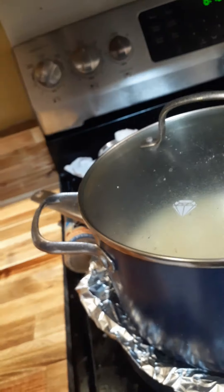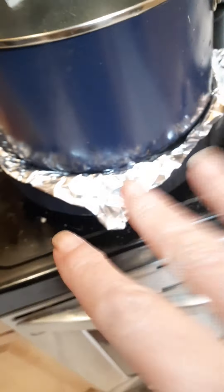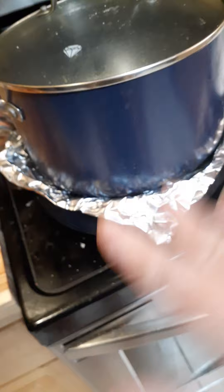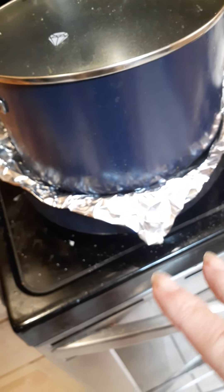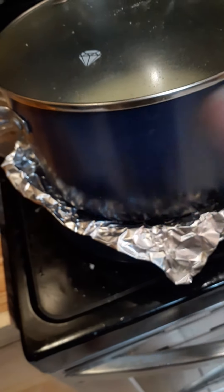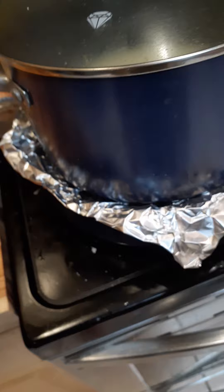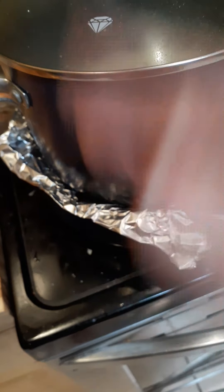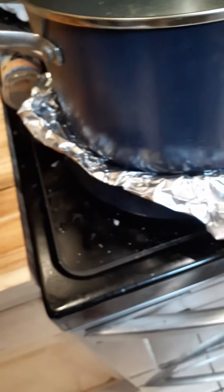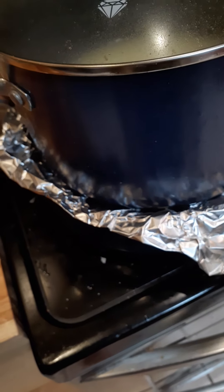Here's my new butcher block — we've got the first cabinet countertop done. Isn't that beautiful? It goes real nice with my already existing. We're repainting — I like my yellow kitchen, but not now. I had the country kitchen look with red trim, yellow, roosters, all red and blue. Well, that ship has sailed, so I'm thinking I'll go with just an eggshell. This ceiling's awful — we had to drop this ceiling. By the way, I cook — yeah, I dirty up the ceiling.